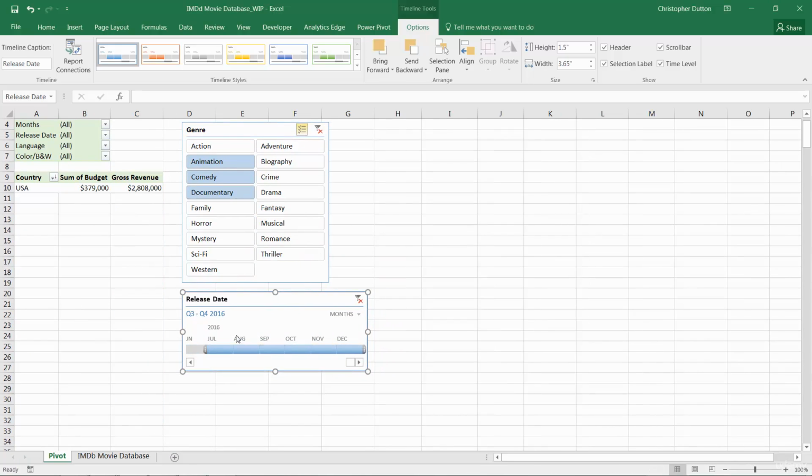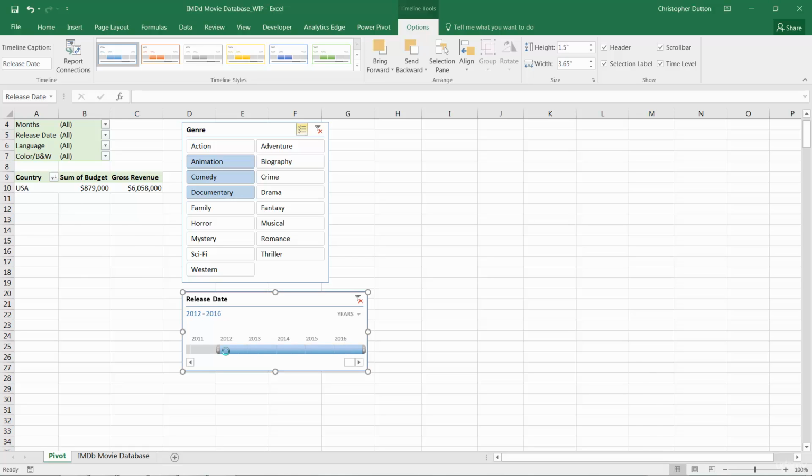So you can drag, you can select individual values, and so on and so forth. One thing you'll want to set right off the bat is this drop-down option here. So this determines at what level you want the user to be able to filter your dates. In this case, it's defaulted to filtering by month. Let's say we want to only filter by year.